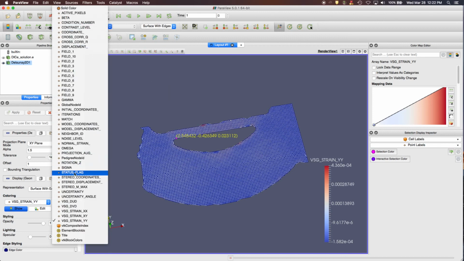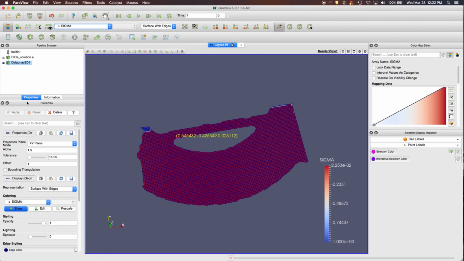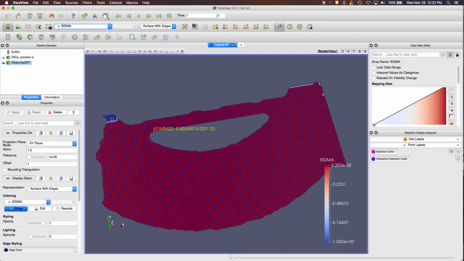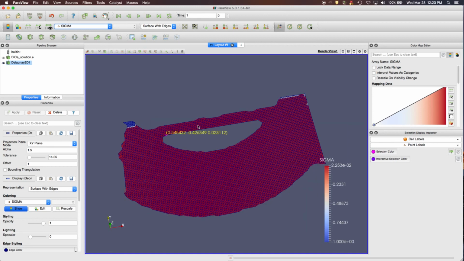The last thing I want to mention is that if you look at the values for sigma, you can see that in the upper left hand corner there's some sigma values of -1, and that means that for some reason these particular subsets up here didn't track. Either they didn't have enough contrast, so you could go back and adjust your SSIG threshold, or these points aren't visible in both the left and the right camera. Those are just a couple of reasons why subsets fail. But otherwise, that gives you a pretty good overview of how to run a stereo analysis in DICE.